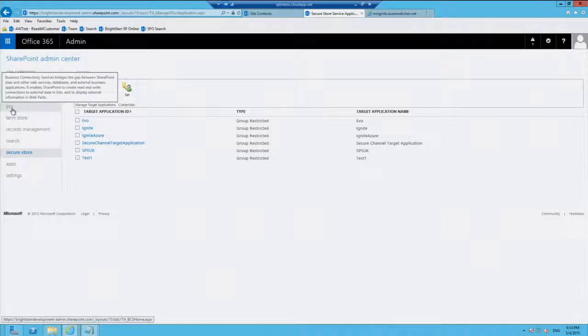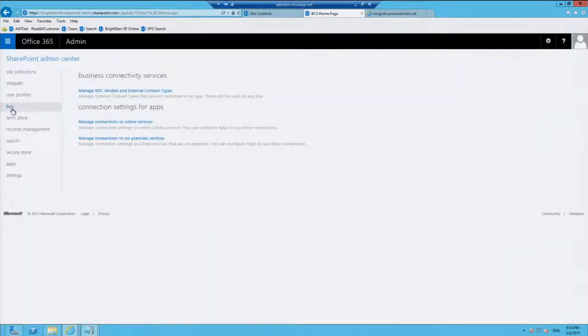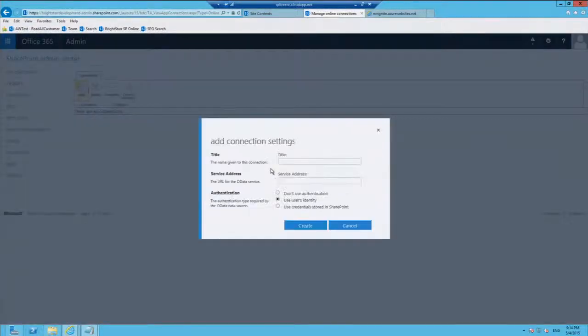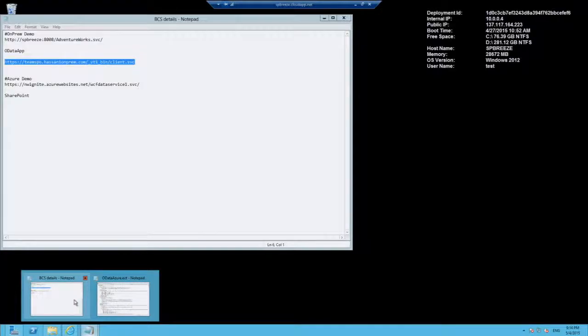So similarly to before, what we now need to do is manage connections to our online services. And again, the process is a little bit similar. There's not quite as much detail that you need to specify. All we really need to do is specify that secure store target application and the service endpoint that we want to speak to. So again, I'll give this the same name, and I'll get the service address from my notepad here.